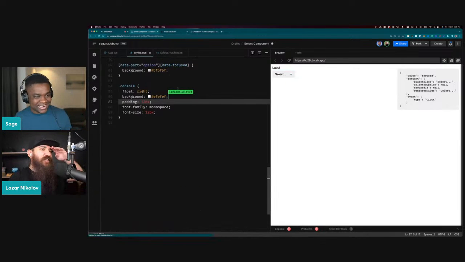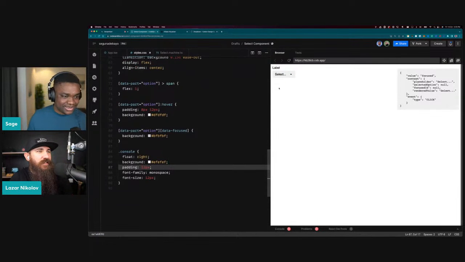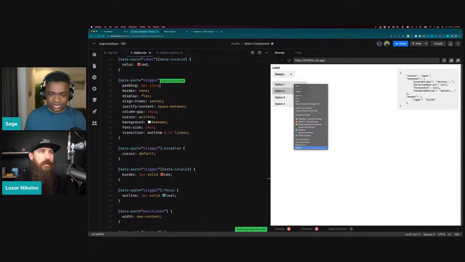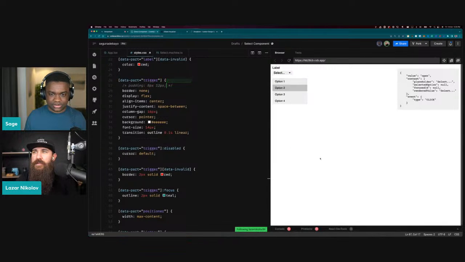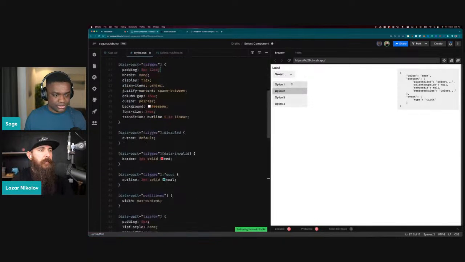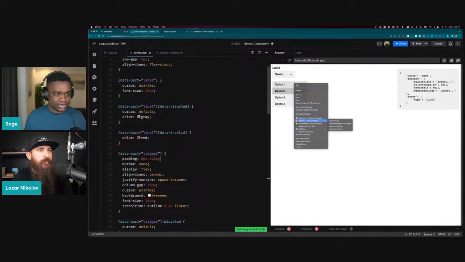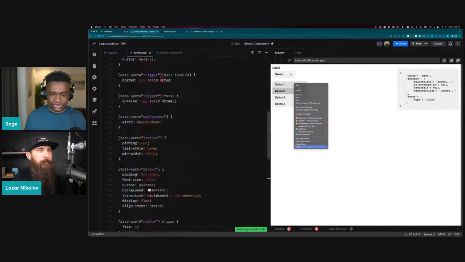Where are we? There's the positioner. There's the trigger. We have some padding on it. Can you open it and if we remove this padding, is it the padding? No, that's just from the pattern. I think it's something else. I wonder what we use to style that.